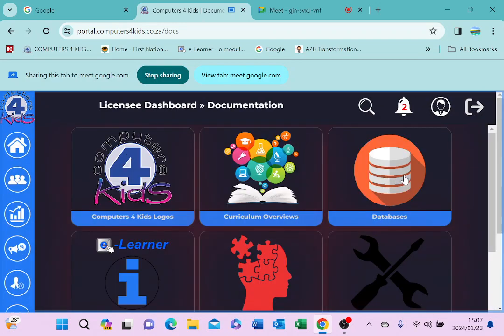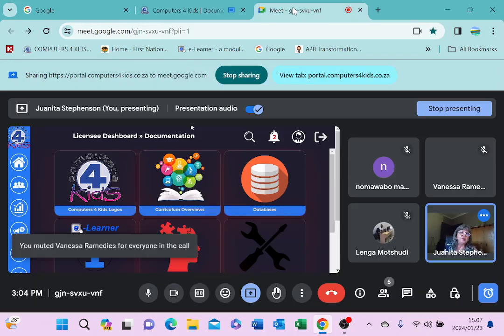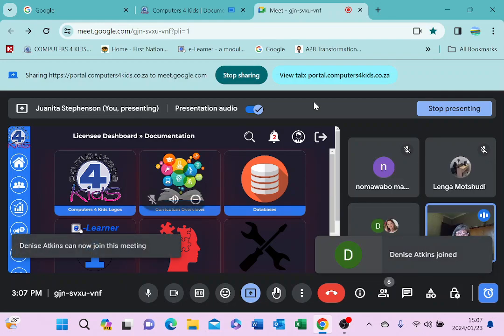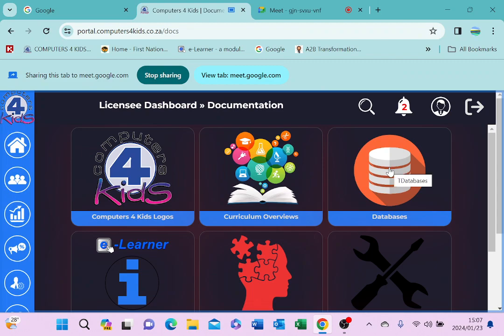Then on databases, there's only one database currently in this section. It's the NGOs in the Western Cape. On that point, I would like to encourage you to make contact with NGOs in your area. There's a lot of them that's got budget available for training and development. So make contact with the NGOs in your area and go do a presentation, show them the community curriculum, and see if there is money available to train people in the community.